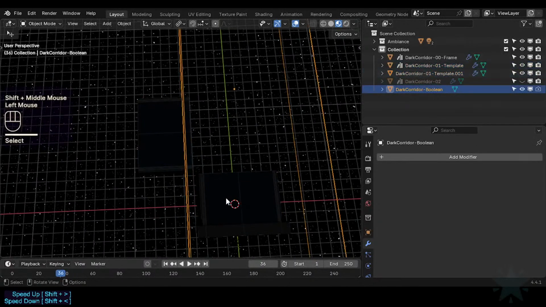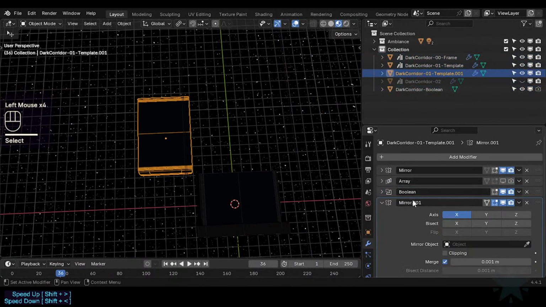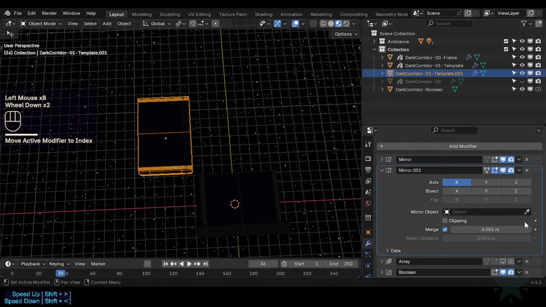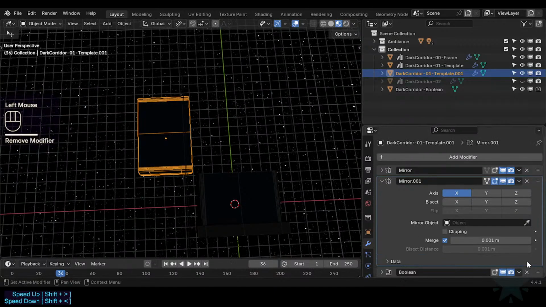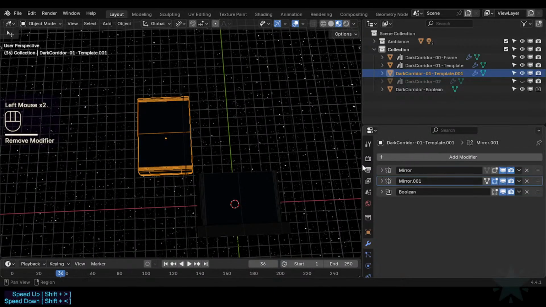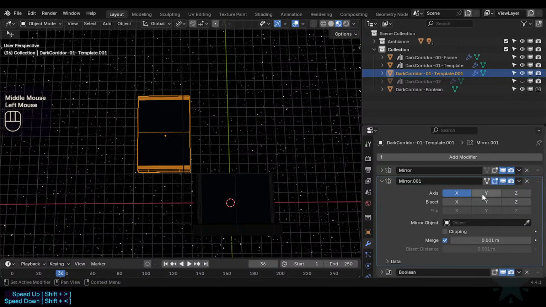So first fix this, we get a mirror here. We don't want this array. For this case we're gonna mirror along the y-axis.